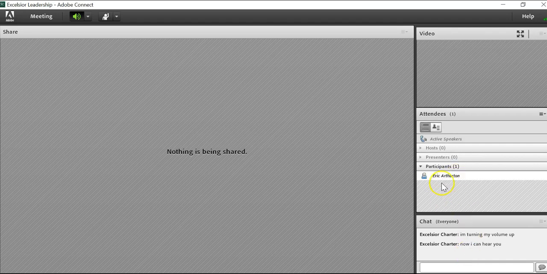Okay, you'll notice that my name is here under participants, which is correct. I'm a participant in this class. As an example, your host, your teacher, is going to appear up here. You will see the video feed right there. And if the teacher has your microphone enabled, you will click here, or you'll click the microphone icon in your phone or device for an app.